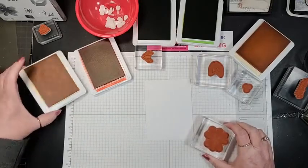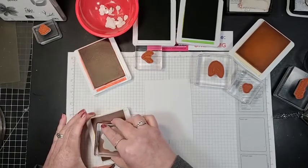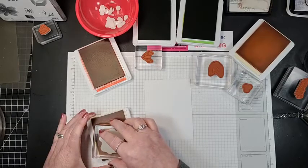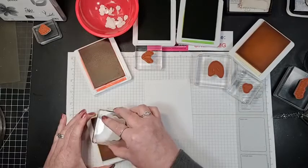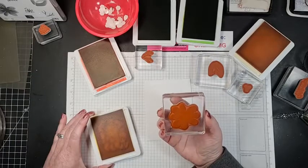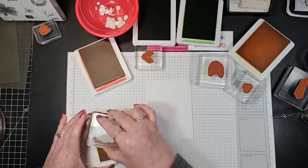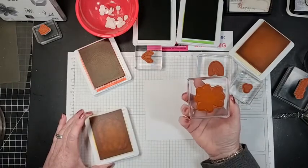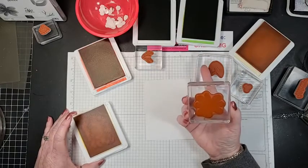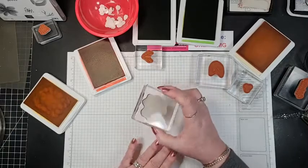Did anyone answer about if they know how to ink them up correctly? I don't know, but there's been a few people that haven't gotten their Paper Pumpkin yet. The Paper Pumpkin for this month? Yeah. They said it could be the overwhelming of the post office. Yeah, because I just finally got notice for something that I ordered a couple of weeks ago. If it's something that I need to check in on, you guys let me know so that I can check in on it for you if it's my customers.